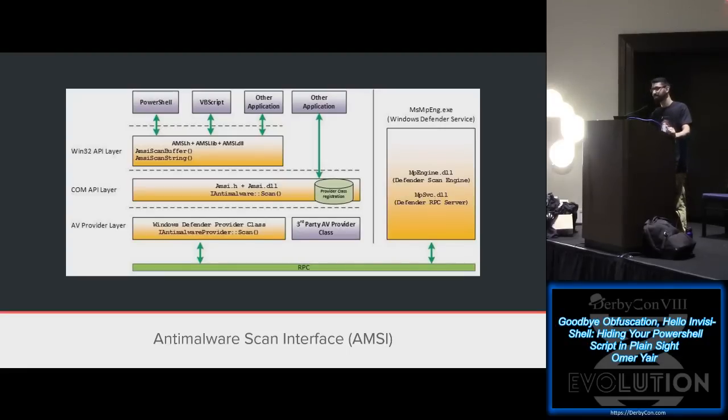It takes it to all the endpoint protection that you have on your machine, the ones that are using AMSI, and tells them, look dude, PowerShell gave me this script, do you think it's okay to run? They look at it, and then Windows Defender says, nah, I know this one, this is malicious, don't do it. So it goes back to PowerShell, and PowerShell says, well, okay, so I won't run it. This is basically how it works. It's just asking for permission to do stuff.